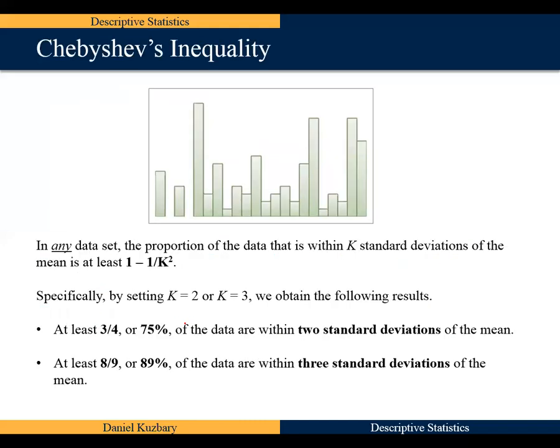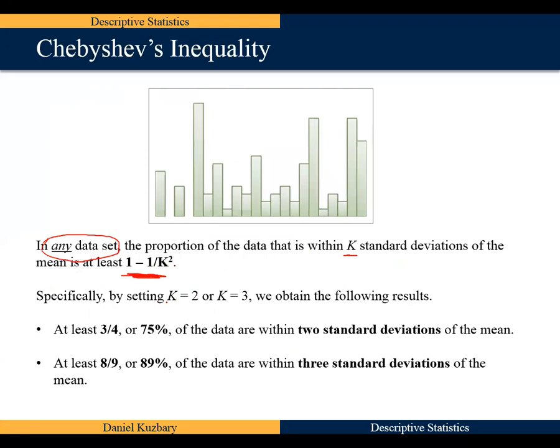There's also something called Chebyshev's inequality, which you don't need to have bell-shaped data for. This will actually work for any data set. So we're going to use Chebyshev's inequality for any data set. And this says that the proportion of data that are within k standard deviations of the mean is at least this number right here. So if k is 1 standard deviation from the mean, this would be 1 minus 1, or 0. That's not very interesting, but we'll set k equal to 2 or 3.